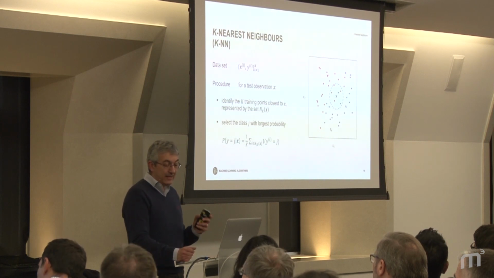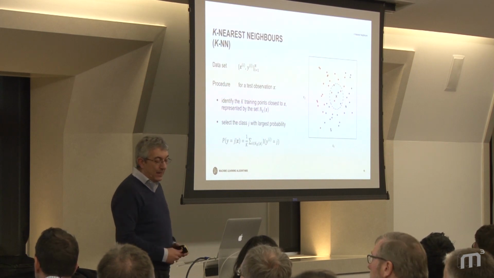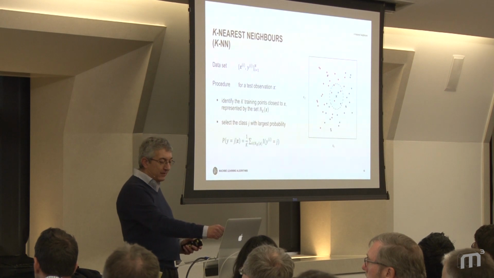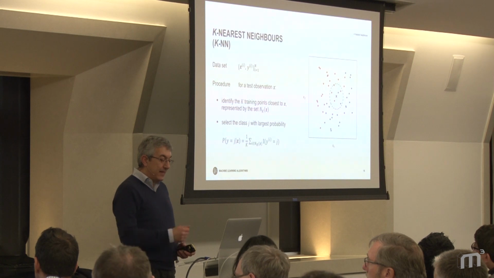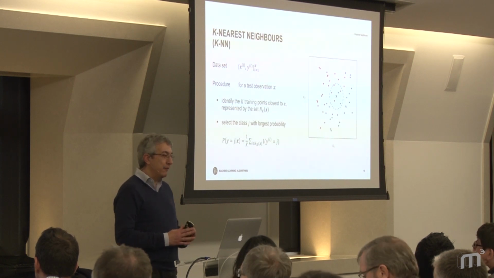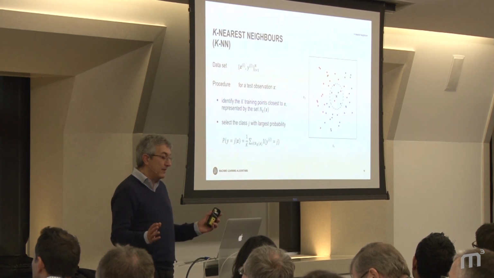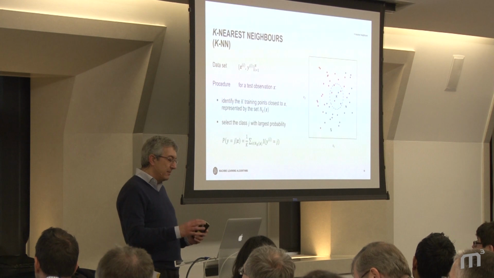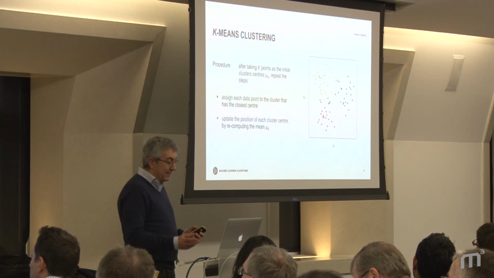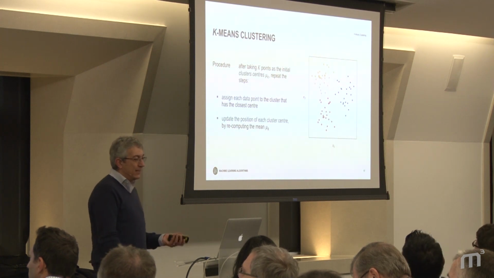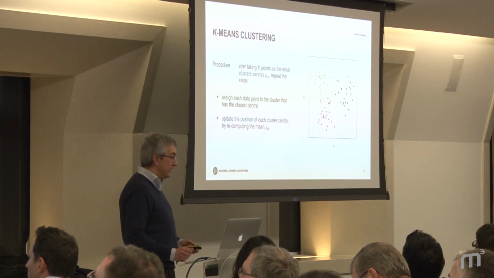The problem is, there are two basic problems. One is that it is very costly, because for any new element to be classified, one has to compute the distances with respect to all the points of the training set. And the other problem is that it doesn't perform well for high-dimensional inputs. If the number of dimensions of the input is high, of course it's more and more difficult to find enough points to do a good job in classifying. So it's the opposite of the naive Bayes: although it doesn't make any assumptions and is very general, it can be very problematic when the number of dimensions is very big.